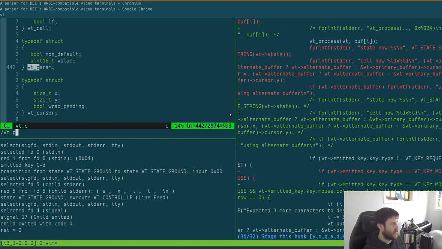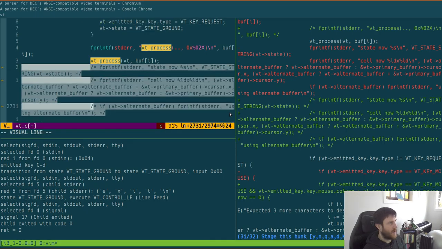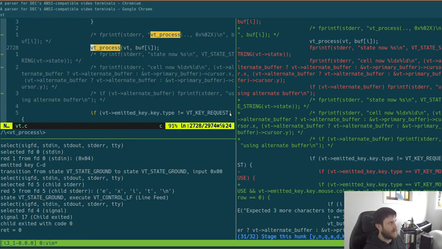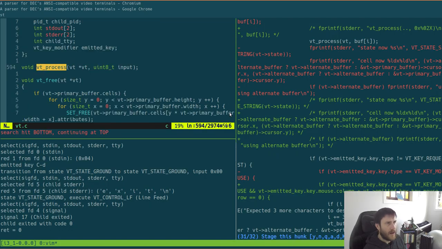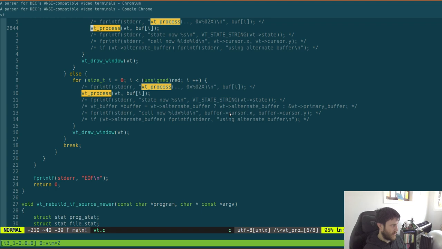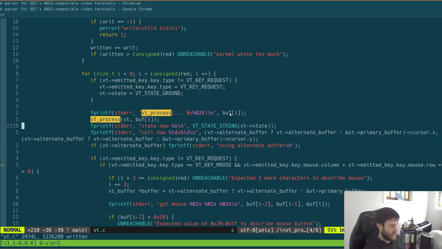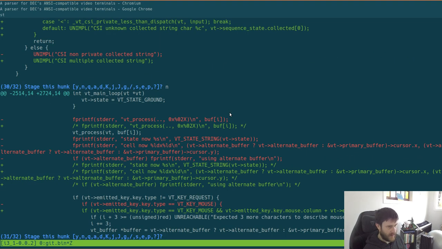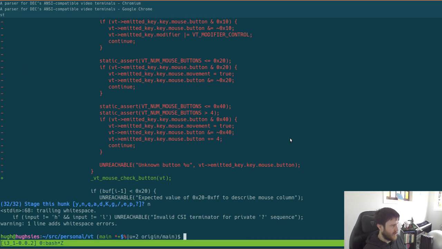So when we do the VT process, oh wait, it's when we're doing a key request and whatnot. I think it's this one here. So I'll just kind of do that, and that kind of might make things a bit nicer here. And I don't want to actually do any of that, and I don't want to do that. Cool.